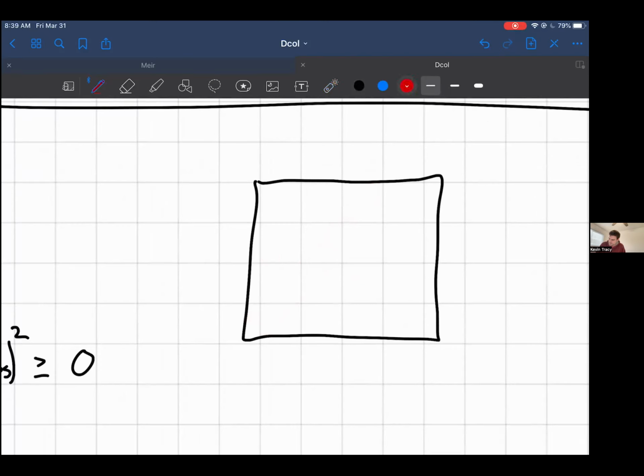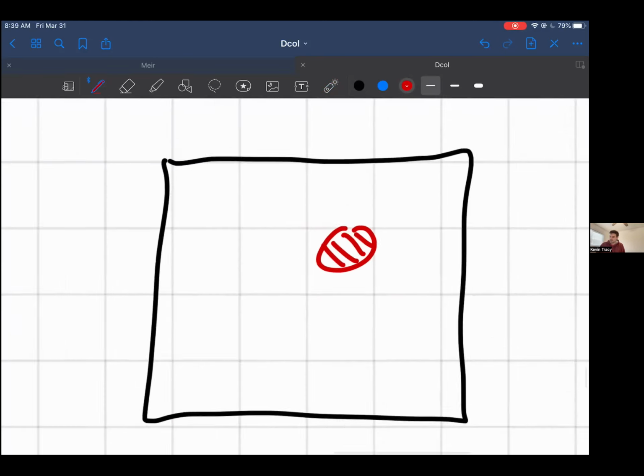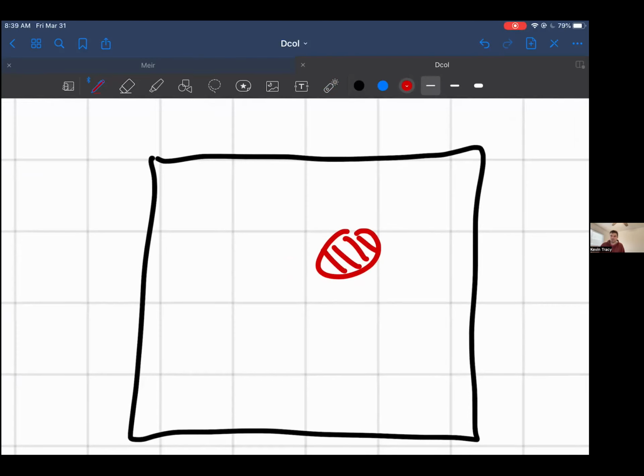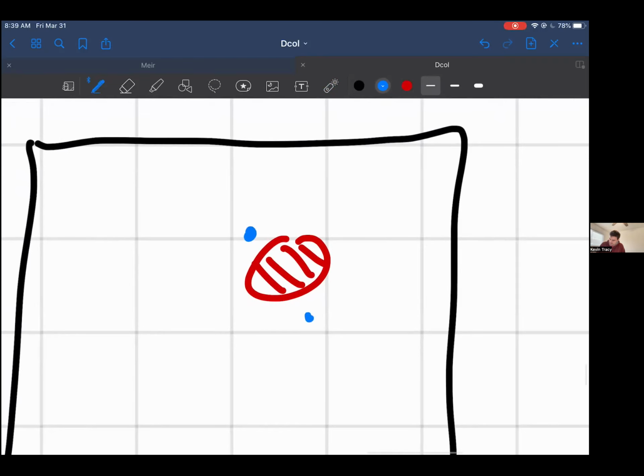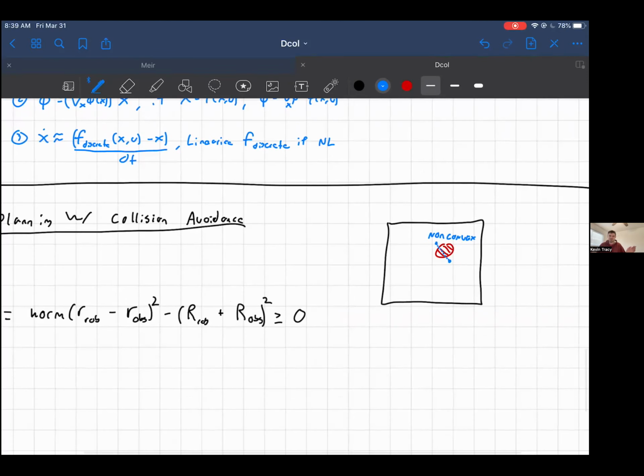As soon as I say there's a region here you can't go, it's now non-convex. So this constraint that says stay in the black but don't go in the red is non-convex, because imagine if I took this point and this point, these are both feasible points. But if I interpolate between them, I go through a region that's infeasible. So this is non-convex. It does not matter how you write this down, the collision avoidance constraint is always going to be non-convex.